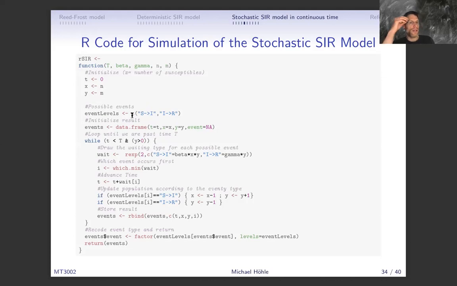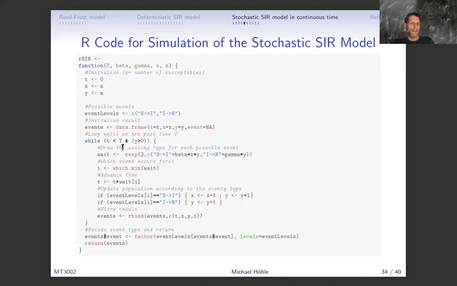We say there are two types of transitions which can occur, namely a susceptible becomes infectious and an infectious recovers. And then we have here our bookkeeping. We say we have a data frame which we initially start with all the information we have, and then we continuously build up the data frame. This is not really a fast simulation, but it's a simulation which will work for our purposes.